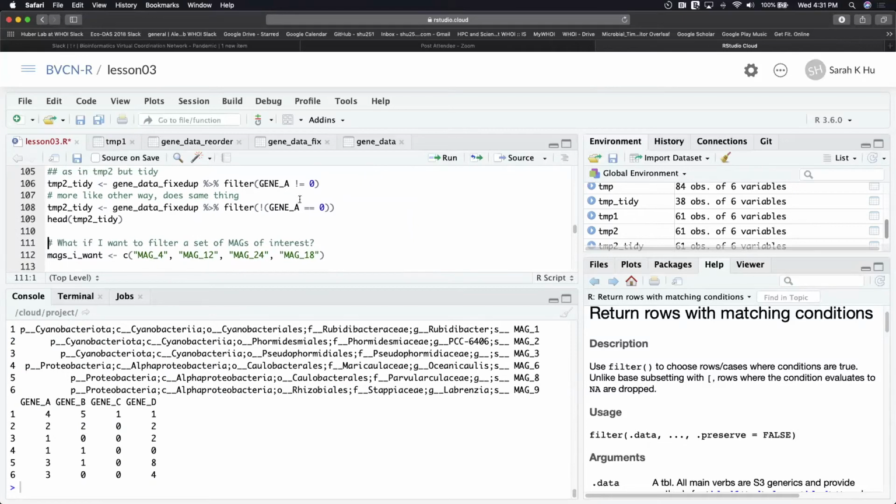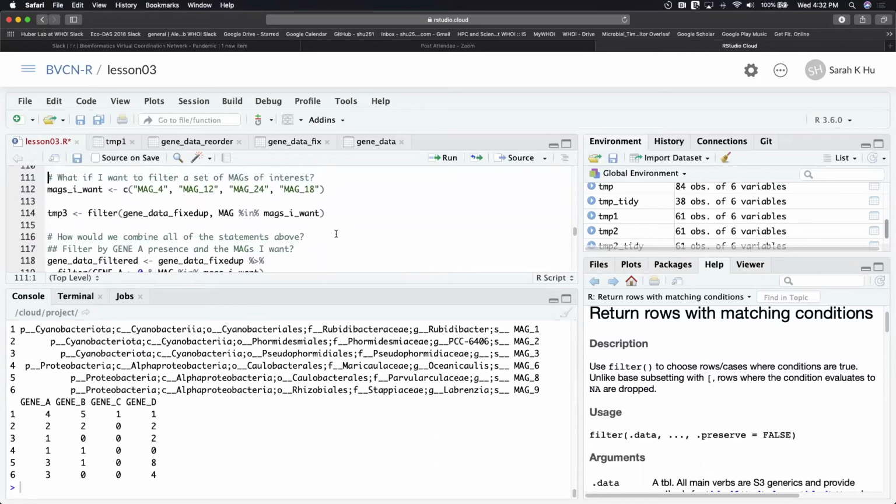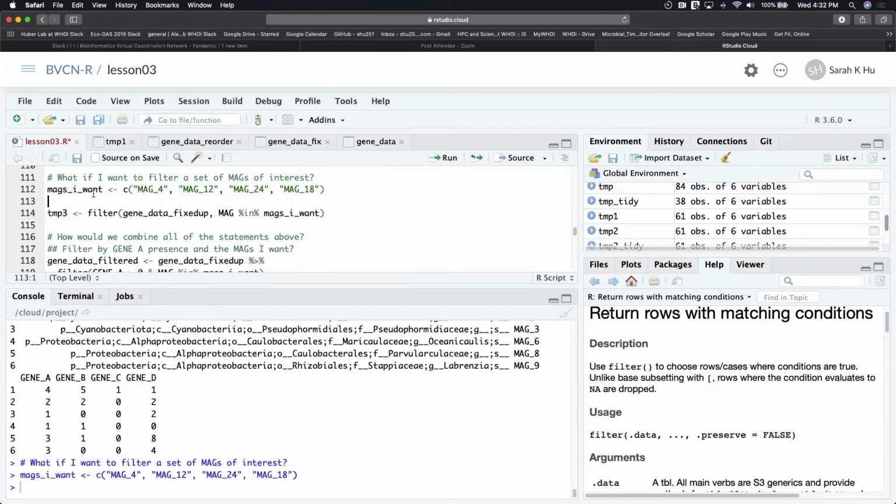So this was all filtering or selecting rows based on a condition using numerics, right? It was looking at things that were greater than 0, but you can also select things based on name. And so this is similar to what I did earlier to answer that question about column names, where I'm setting a series of names equal to an R object. Right, the c stands for concatenate, and in parentheses I have different mag identifiers.